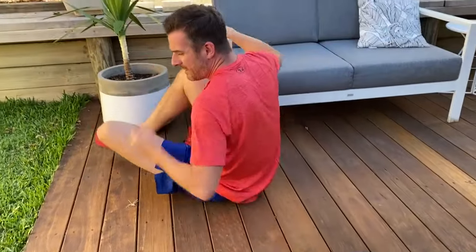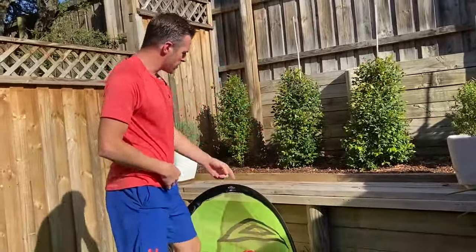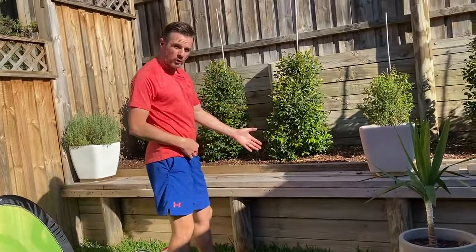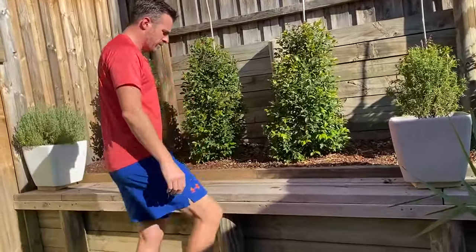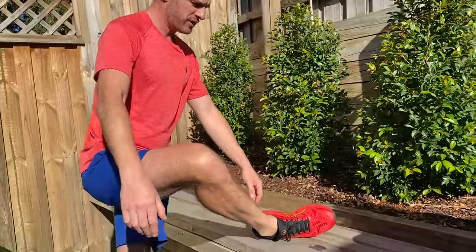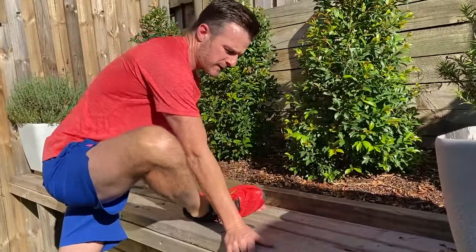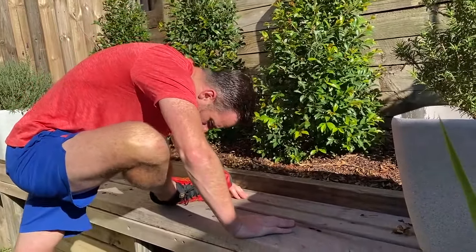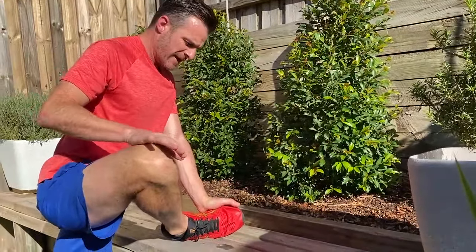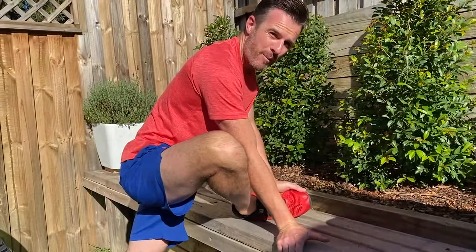If you find that one is just way too easy and you're more flexible, go up into more of a bench-top position. If you can get something a little bit higher — a wall or something outside — put your foot up into that 90-degree position and then lean forward on the bench. This is going to target the glute again, but with this one you're trying not to roll down. You're trying to be upright and then put some pressure through your foot, dropping that knee out, keeping your body down.